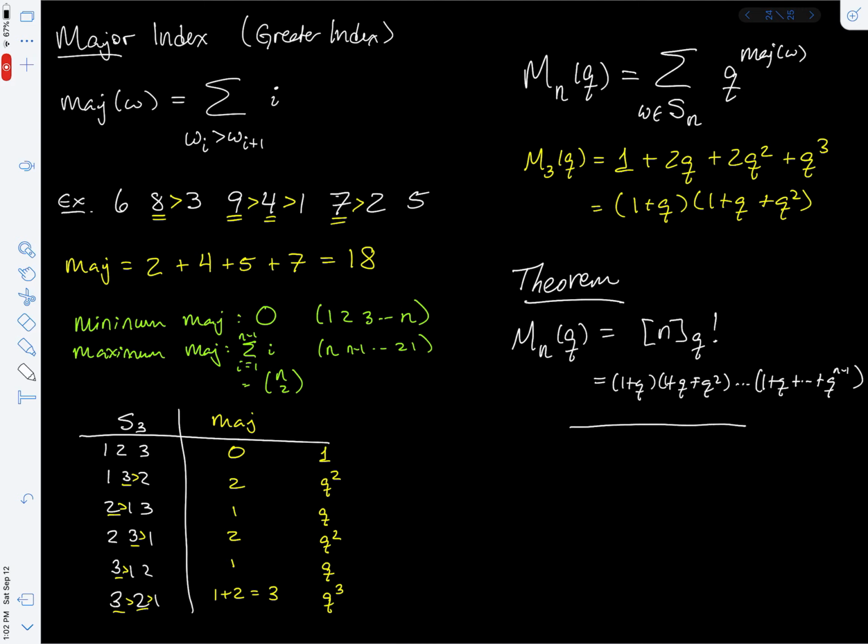This is the same generating function that we got for inversion numbers. That's another thing that you can think about, that the distribution of the major index is the same as that for inversion numbers. So we'll deal with that in the third video. But for now, take a moment between the videos and think about why this expression might be true. We proved it for the inversion number just by getting a recurrence. Can you do the same thing for the major index? See what you can come up with.